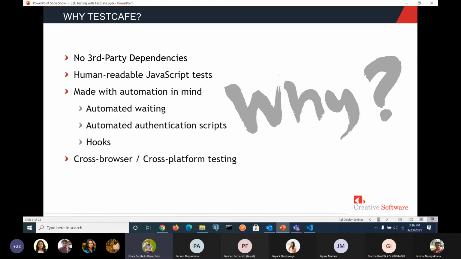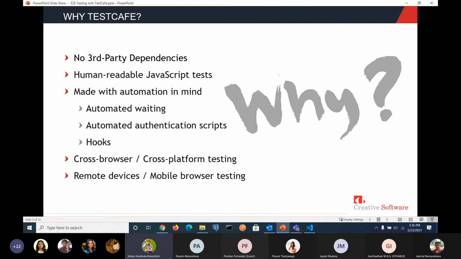And TestCafe obviously supports cross browsers. Talking about cross browsers, you can see I have installed Chrome over here, Firefox, Edge. Whatever browser I have installed on the machine, TestCafe supports it. You will see the evidence in a moment. And it helps cross-platform testing. You can run these scripts on Windows, Ubuntu, any Linux flavor, and Apple. No worries at all. You can run on any platform.